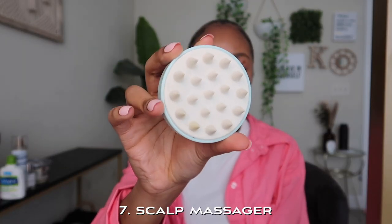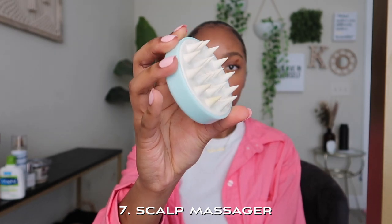Like, it's a must. And then to go along with the shampoo, I forgot to mention that I also use a scalp massager. A scalp massager is really good to get the shampoo really good in your scalp, so you can just scrub it. A lot of people like to use their hands, but I feel like this right here works way better than using your hands. So just scrub it and get it, and it just feels so good.